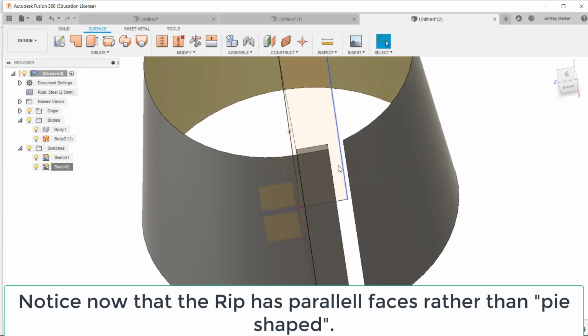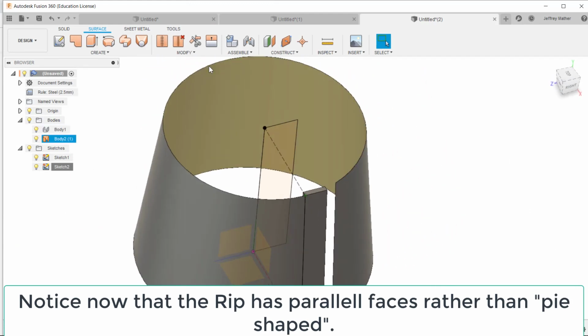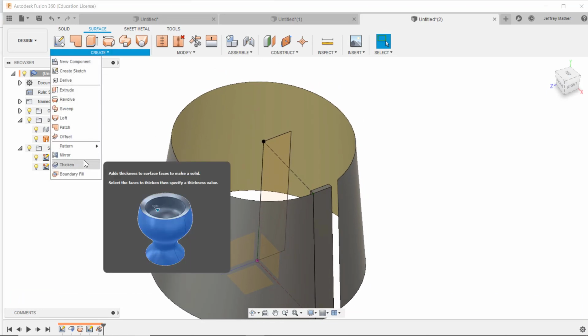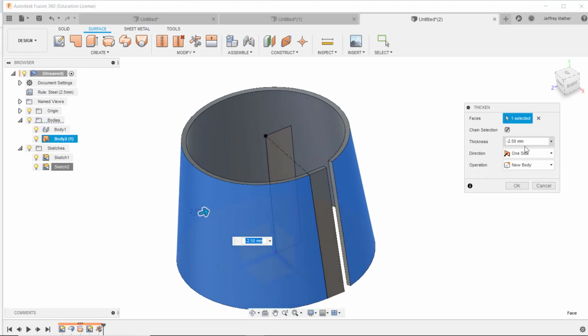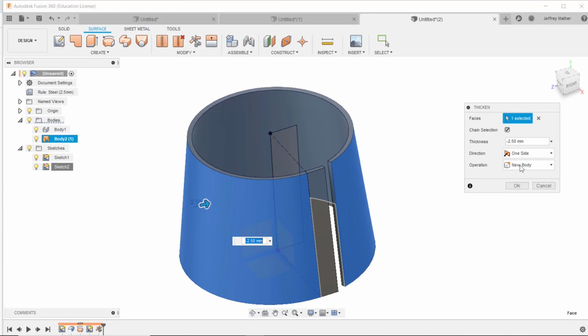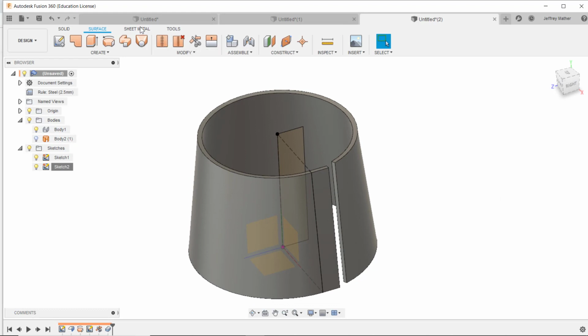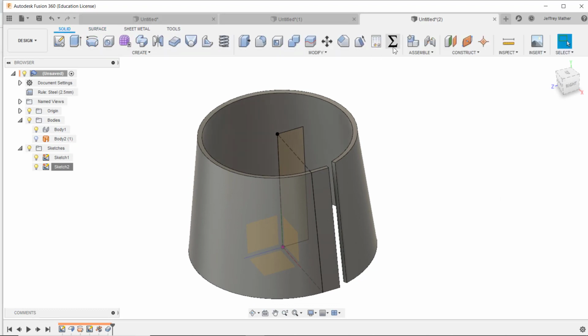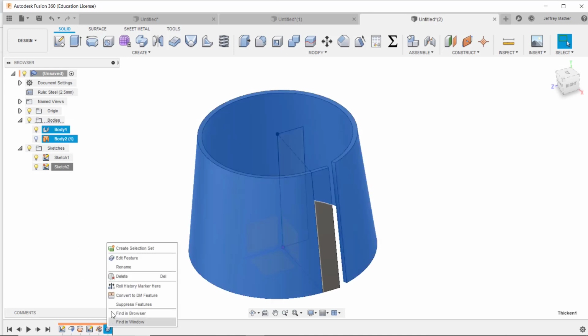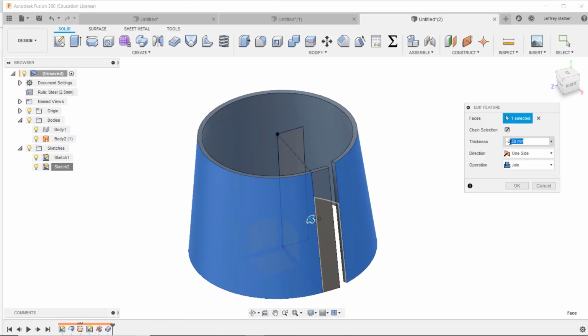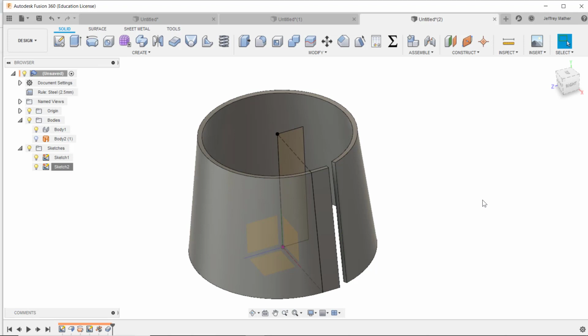Okay, so I have a rip in between here and here, and then I'm going to go to thicken. My thickness is 2.5 millimeters. Now I should go look up the variable for this, and I think I'll do that in a minute. So I have minus 0.25 millimeters. I'm going to join that to the original flange, and let's go to my parameters and see what the variable name for that sheet metal thickness was: D4. Okay, so let's go back to this thickness, and I'm going to put in minus D4 for that, and that way if I change my thickness, this will automatically update.